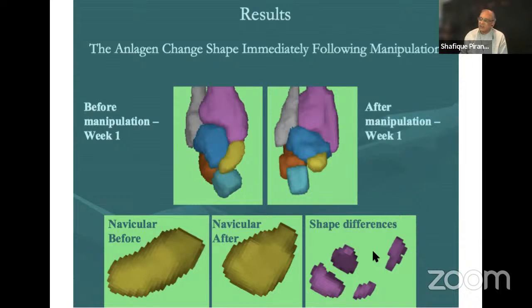So the magic of the Ponseti method, we all focus on the casting, but the magic actually happens during the manipulation. This is where it's important to do the manipulation exactly right, because if you do it wrong, then the changes in the shapes are going to be different. They're not going to be the shape changes that you want.